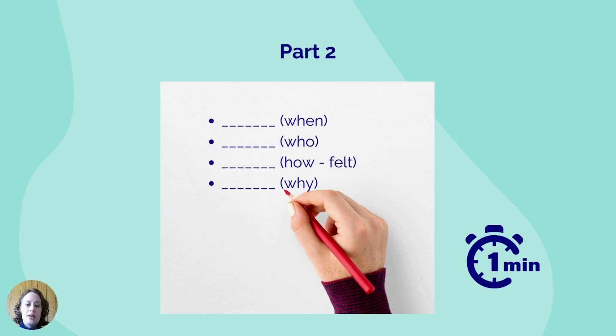Remember, you have 1 minute to prepare. You should write 1 or 2 words per bullet point. When your 1 minute is up, your 2 minutes of speaking time begins. When you're speaking, don't forget to move your hand down as you cover each bullet point. This will help to ensure you cover all of your points.